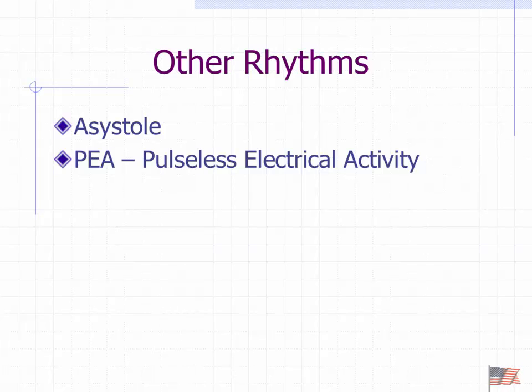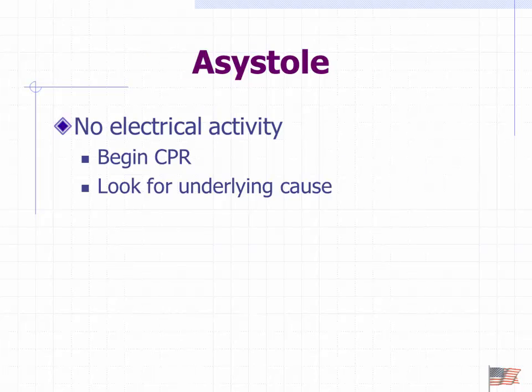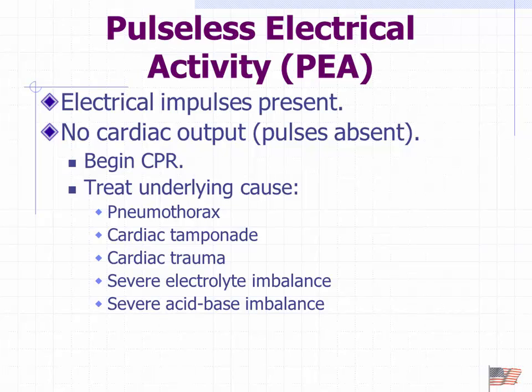Why is it like that? If I had a tension pneumothorax, am I going to have any cardiac output? Probably not. The heart twists, the aorta twists, kinks off. Will I still have an ECG tracing? For the short term, yeah. That's one example of a cause of PEA. There's a whole slew of them, like 10 or 11, later. Okay, asystole, PEA. And here are some of the underlying causes that you can end up seeing. As you can see, they're usually pretty profound. ECG pattern, no cardiac output.